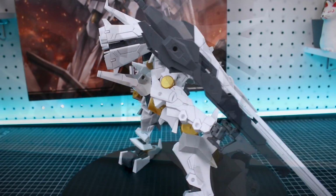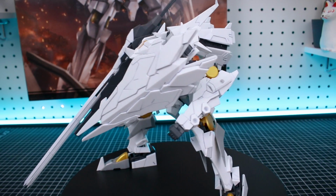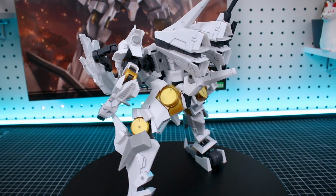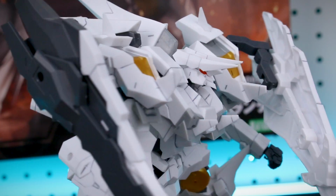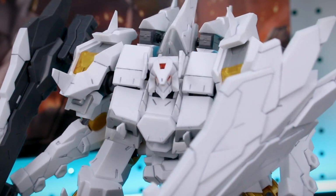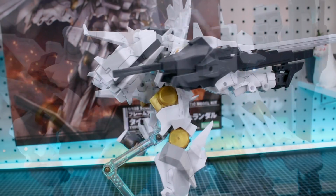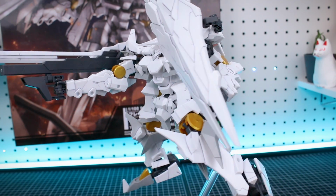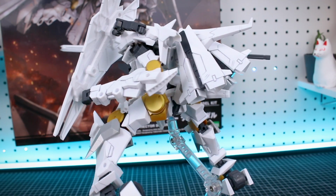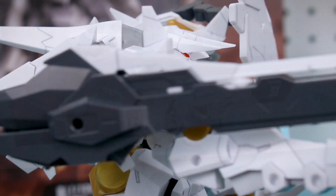I do have to say it definitely has a very Armored Core vibe to it. If you guys are into Armored Core, you might like this one as well, even though Kotobukiya does make Armored Core kits as a separate thing. But if you wanted something more to try out, this one does definitely strike me as very Armored Core feeling, just in terms of its overall proportions and design. So if you were to pick up this kit and some different option weapons and things like that that you could add to it to really emphasize the Armored Core aspects of the design, I think you could definitely do that. But that's just a little side note.